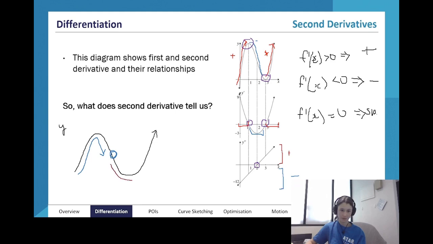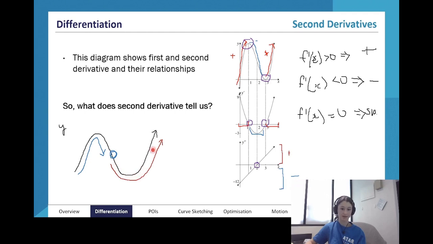From here onwards, the gradient is actually getting more and more positive, and that's because even though the gradient itself is negative here, it's actually approaching zero. So it's really steep, but it's getting less and less steep, and then it gets to zero here. So it's getting closer and closer to zero. It's actually getting bigger throughout this whole section.